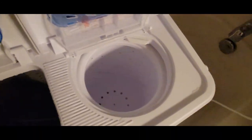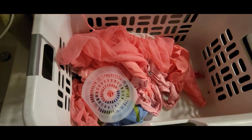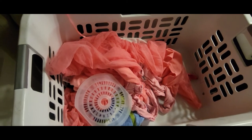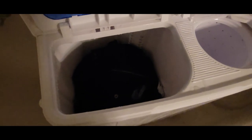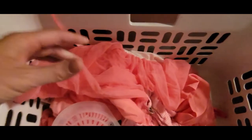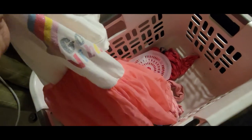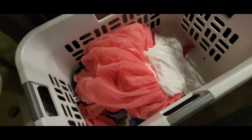I'm going to take this load and put it in there to spin the soap out — that's the lesson I've learned. Then I'm going to take it, put it back in the wash for a clean, clear rinse, and then spin it. Then they can go to the dryer or hang up on the line. This is crazy — it's almost dry. If I didn't know this was just in the wash, it almost feels dry. Not quite dry, but pretty darn close. Impressed again.